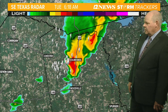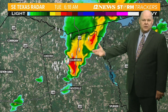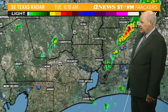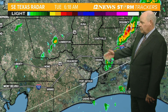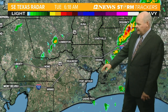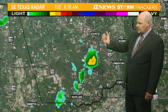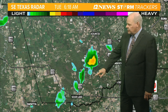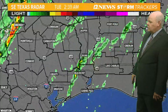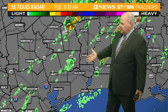If you're heading up from Woodville northward, you're going to be running into some very heavy rain. I'd wait maybe 30 minutes, let this thing slide a little bit farther to the east before making that drive. Down around the triangle, it's pretty quiet — not much going on through Port Arthur, Orange, or Beaumont. There is a little heavy downpour just off to the west of Lumberton, but that area of rain has been dying down quickly. Up Highway 326 between Kountze and Sour Lake, that's where some of that rain is, and a little shower maybe on the north end of Lumberton. But as the rain comes in, it really just kind of falls apart.